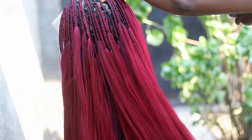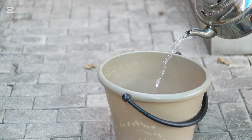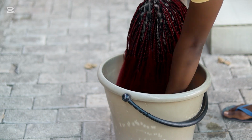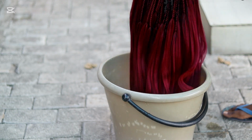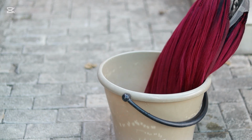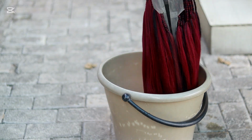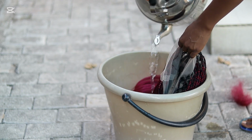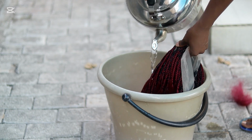So before I put it in hot water, I first of all make sure I detangle the hair. I straighten it out first and then dip it in hot water. As you can see, the hot water is not too hot. I use hot water that is not at a boiling point. Don't allow your hot water to get to the boiling point.